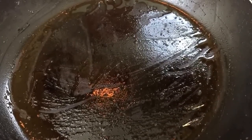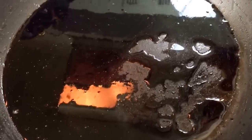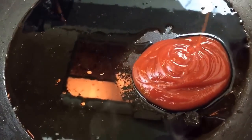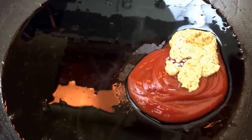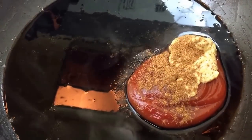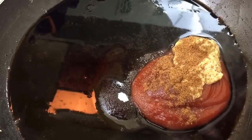Now I'm going to build the sauce. To my skillet that I had the peppers and onions in, I'm going to add some balsamic vinegar. Remember, all measurements and ingredients will be in my description box. You're also going to go in here with some ketchup, a tablespoon of Dijon mustard, get it all down in there, some allspice, some sugar, and remember to salt and pepper to taste.